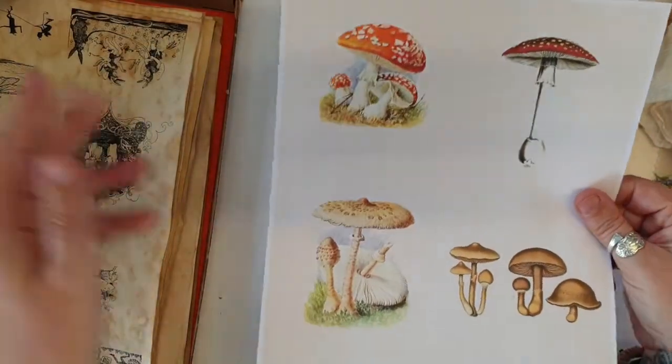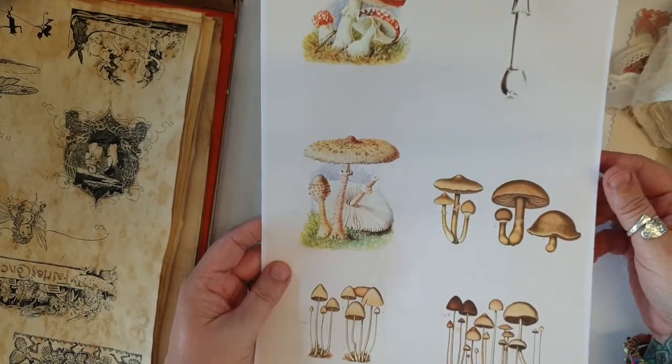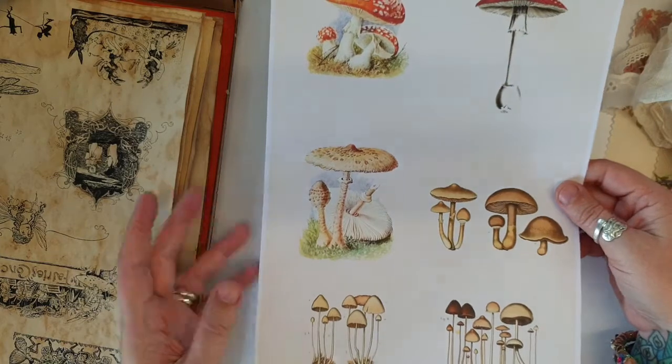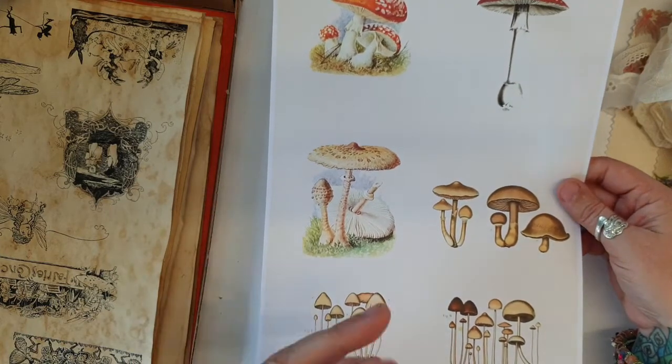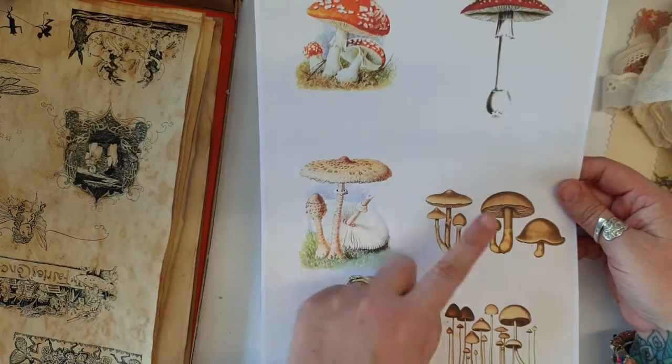And then the last of the coloured sheets is you've got some mushrooms and toadstools. Because the theme is fairy tale, I'm kind of going with toadstools in the garden with fairies and goblins, that sort of thing. So these are nice to be cut out.